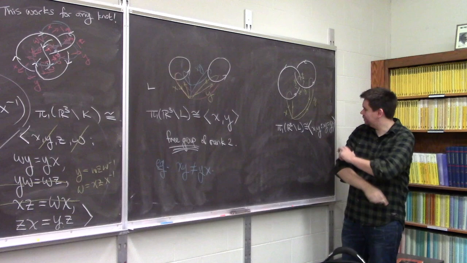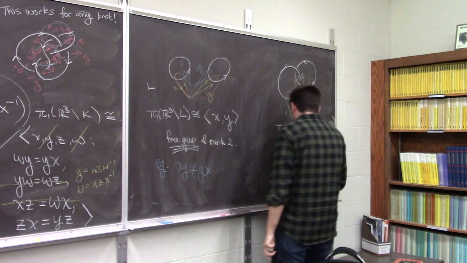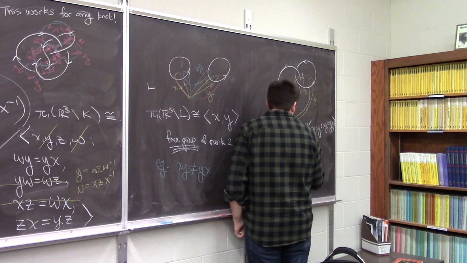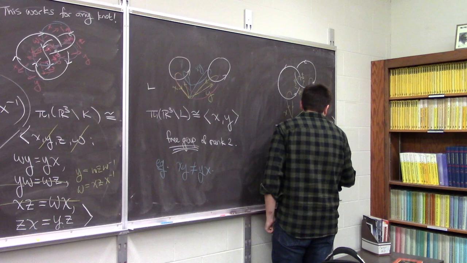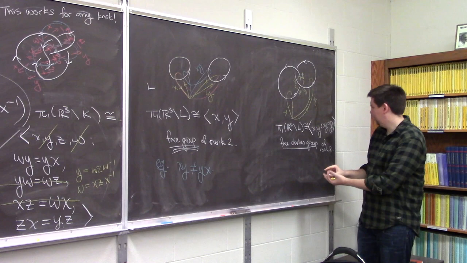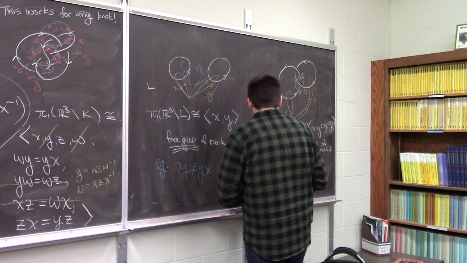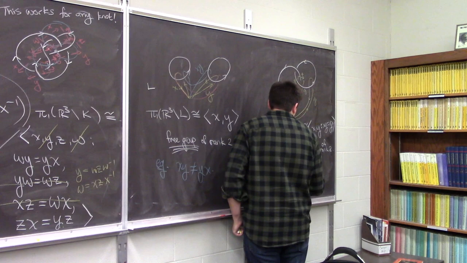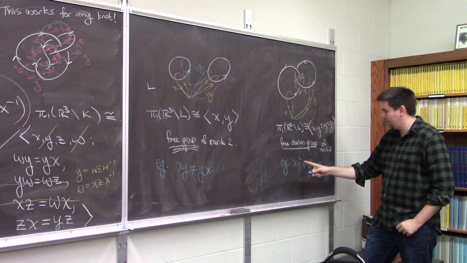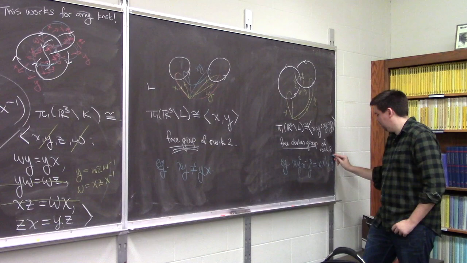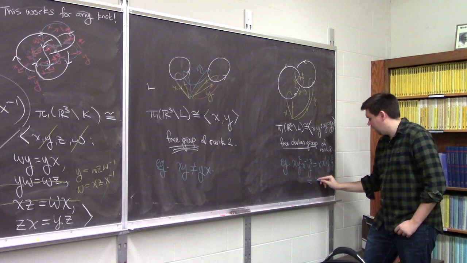Okay, so this is like before, where you have a free group, but now the elements commute. The x and y is the same thing as y and x. So this is a free abelian group. Abelian just means it's commutative. It's called a free abelian group of rank 2. In this group, for instance, quick example, if I look at a word like x y squared x inverse y cubed, you can just simplify by moving all the x's next to each other, because the x and y commute. So it's x x inverse y squared y cubed. The x's would cancel, and you'd be left with just y to the fifth. So your x and y order should commute here.